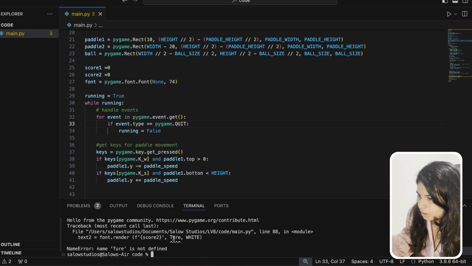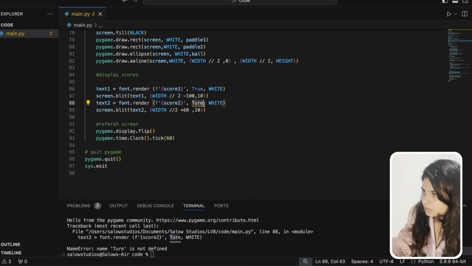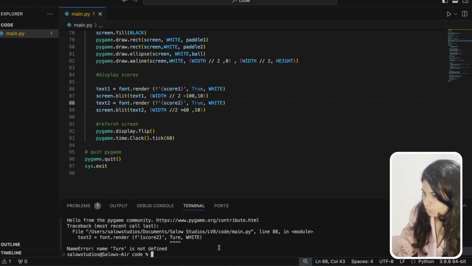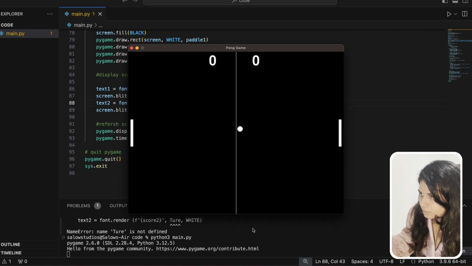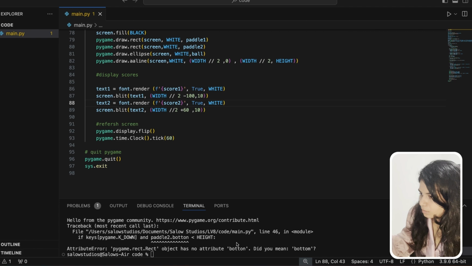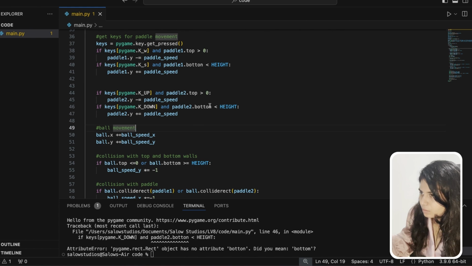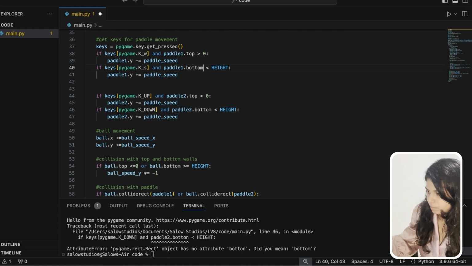Okay, I think I made a spelling mistake. Let's go to line 88. This is true. Okay. Oh, so I have another error. Okay, this should be bottom.